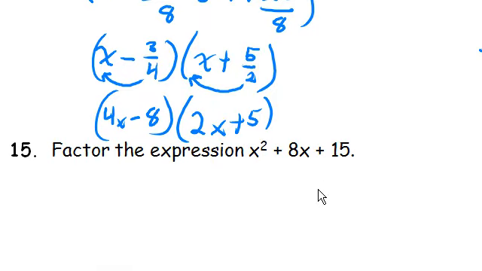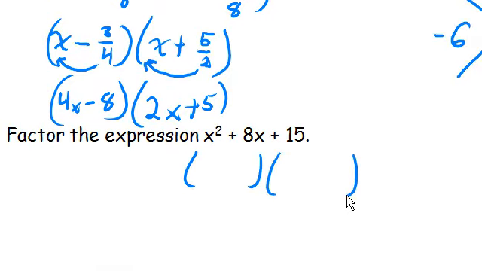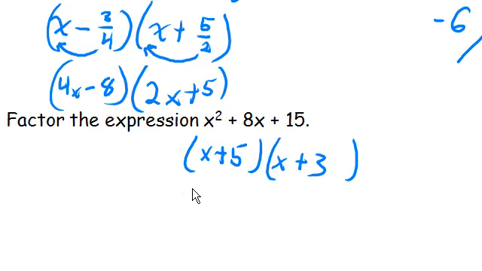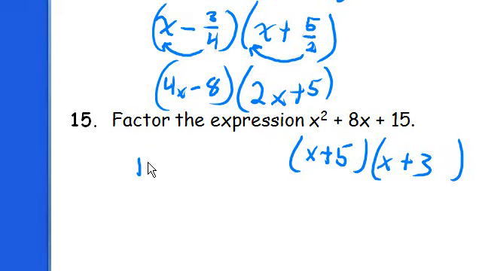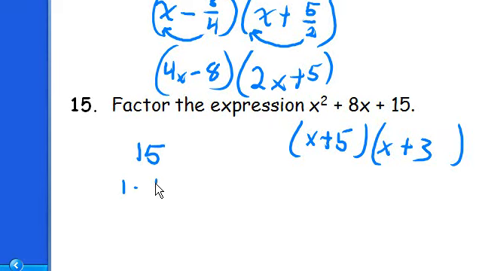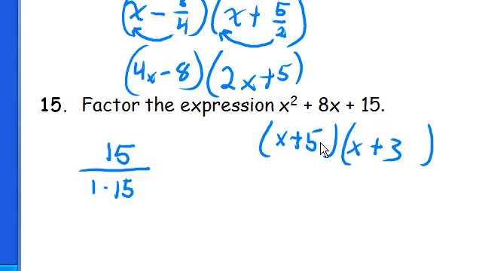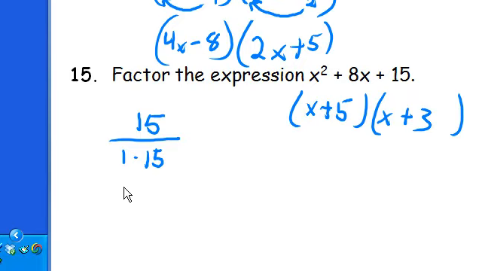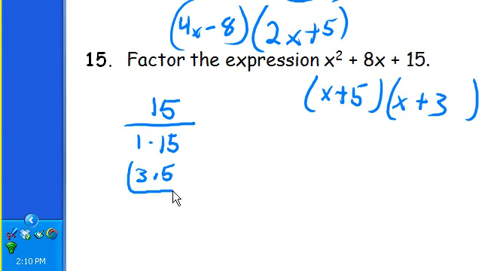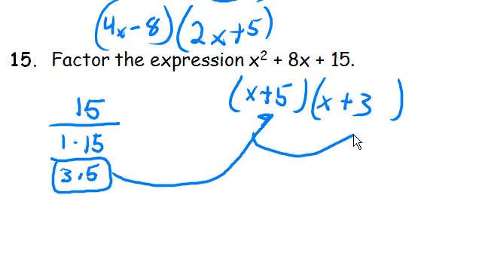All right. Let's factor this expression now. There's no number in front of that X squared. So we can just ask ourselves what two numbers multiply to 15 but add to 8. Let's see here. 5 and 3 come to mind. X plus 5. X plus 3. And so the way we figured that out was, well, 1 and 15 multiply to 15 but they don't add to 8. How about 3 and 5? Yep. Bingo. It's just the second pair we had to try. And those are the ones that we put here and here.